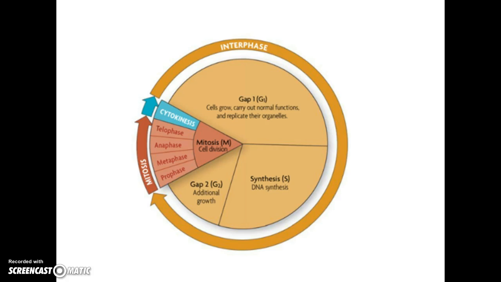Some quick review before we get going over the cell cycle and mitosis, as this will come up in reference as we go forward. The cell cycle has 4 stages: the G1, the S, the G2, and the M stage. During the G1 stage of the cell cycle, cells grow and they make a copy of their organelles. They go through a checkpoint to make sure that everything's in working order, and then they move to the synthesis stage. In synthesis, a cell makes a copy of its chromosomes.